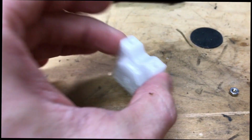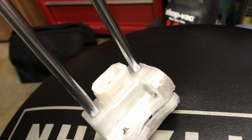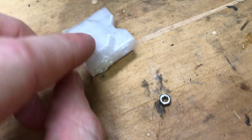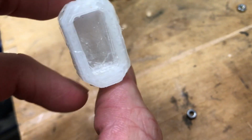So now we have the inside piece for the x-axis. We're going to insert it into this piece. It's going to insert something like this. But first we've got to put 2 nuts on each side of it, and then put a screw through the middle for the pulley. I do not have the pulley piece right now, so that's going to be the only piece I'm missing. I'm going to use an M3 18 screw for that, then 2 more M3 18 screws for the top screws that are going to hold it in place.